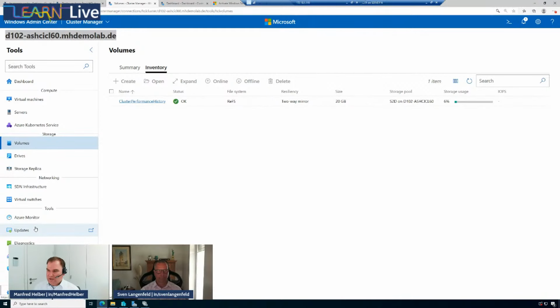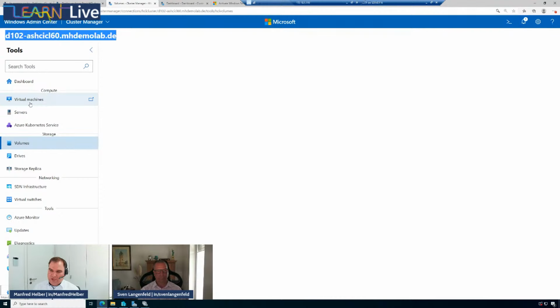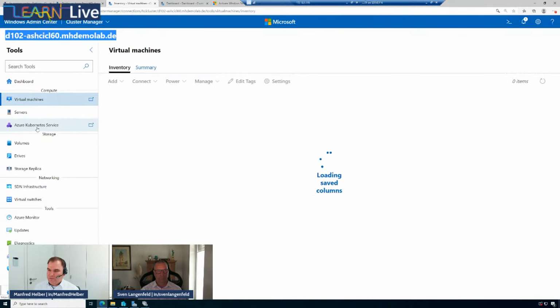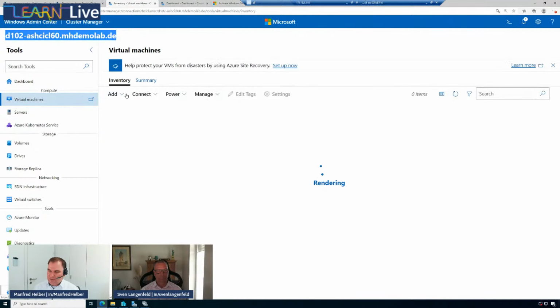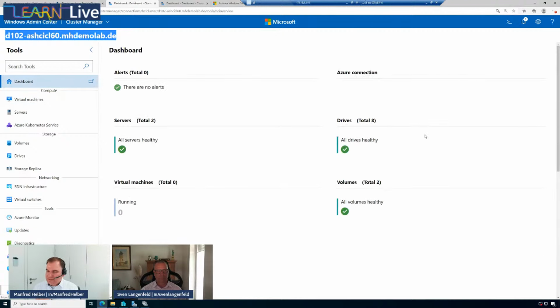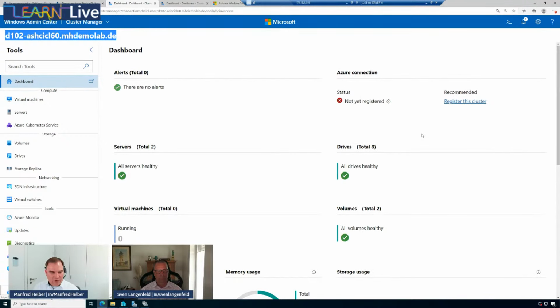And now, when I have finished my pre-configuration of the cluster, it's important to know that I cannot put any workload onto this cluster except the volumes. Maybe you see the volumes as a workload. This can be here. I created the volume one. When it comes, for example, to virtual machines or to Azure Kubernetes Service, I will realize that this is not possible in this state. When I try to add virtual machines, I will receive an error message that says this is not possible, and this is not possible because I didn't register this cluster in Azure. So to put some workload on this cluster, I have to register the cluster in Azure.